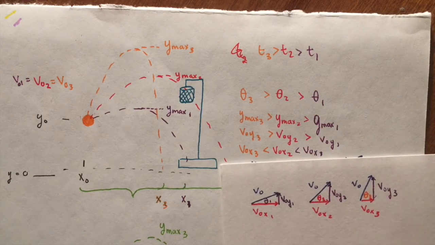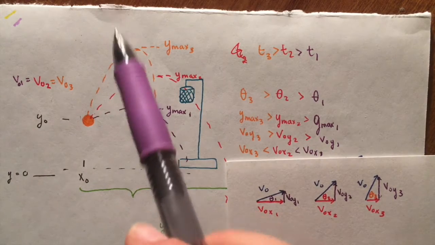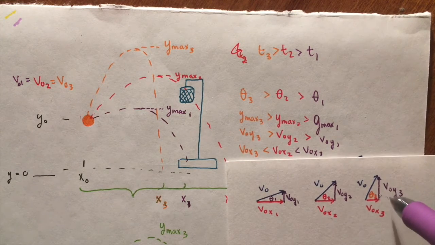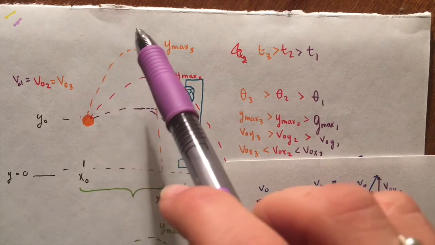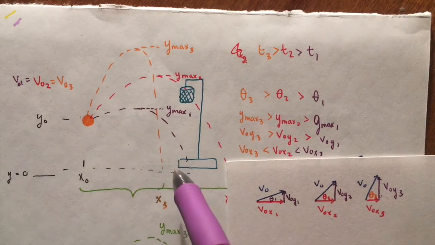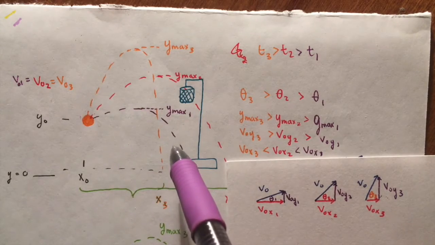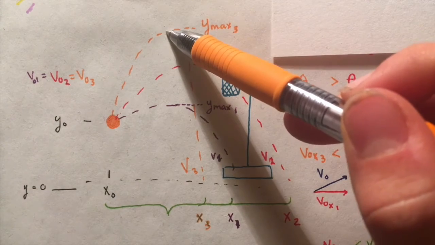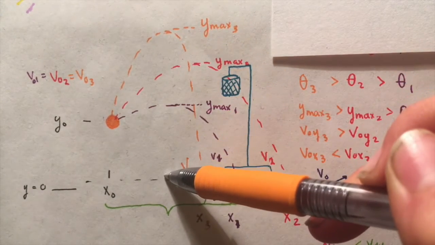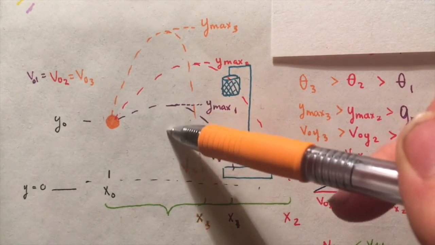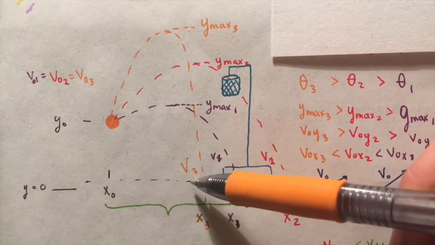Why? The greater the launch angle, the greater the vertical component of the speed. If it has a bigger vertical speed, it's going to go higher in the air, which is going to give it more time spent in the air. The higher it goes, the longer it's going to spend in the air. So if the orange ball goes up the highest, it's going to have the furthest to fall back to the ground. It goes up higher and then it has to fall down further than any of the other balls.